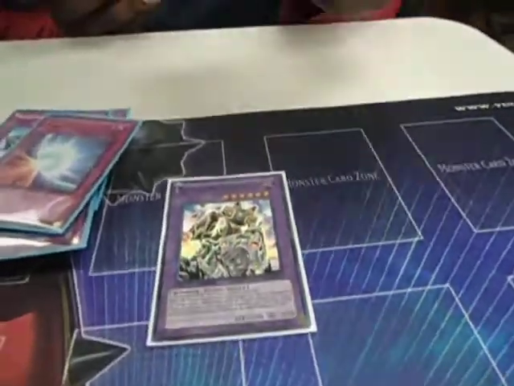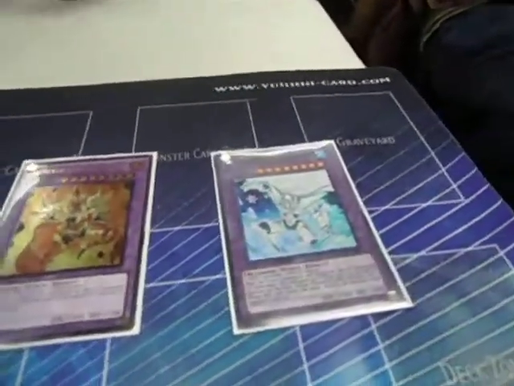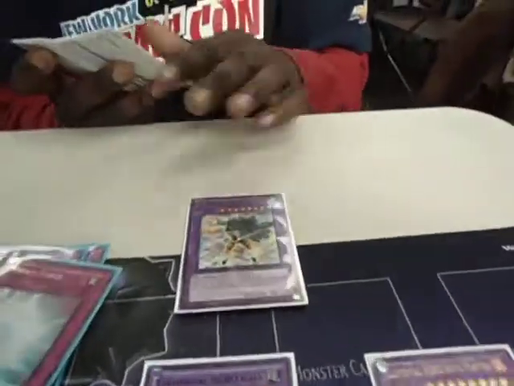The extra deck. The extra deck is composed of Elemental Hero Gaia, Elemental Hero Nova Master, Zero, and Elemental Hero Great Tornado.